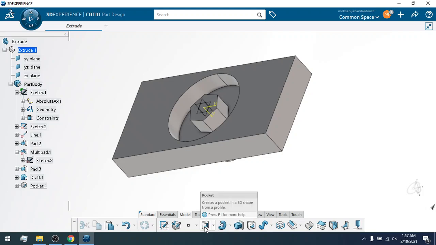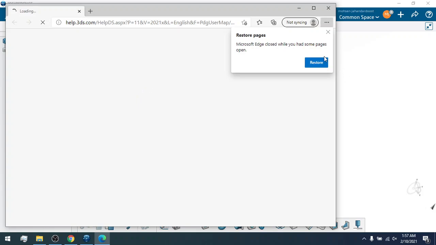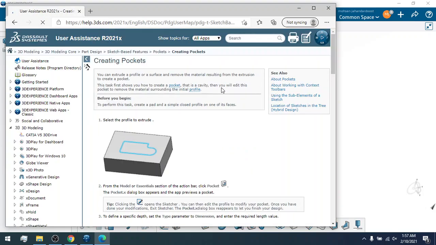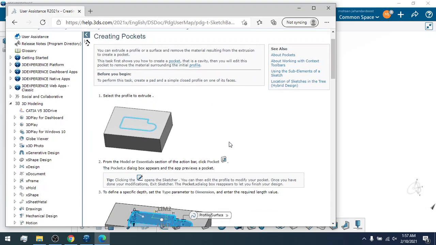The next thing is that if you need any information or help, just put your mouse cursor on the command and click F1. The software goes to the help section. I just need to log in to my dashboard, and it takes you to the guide.